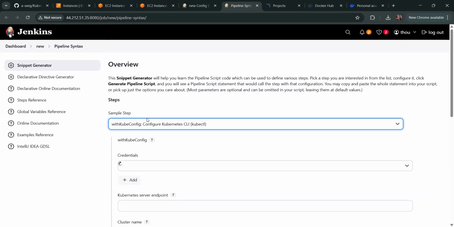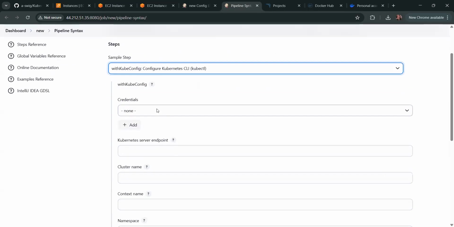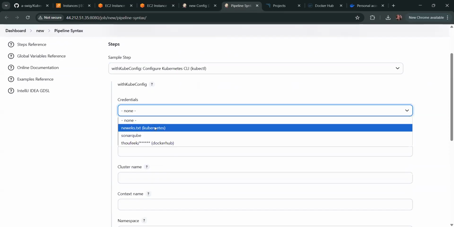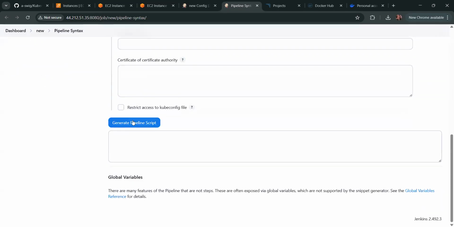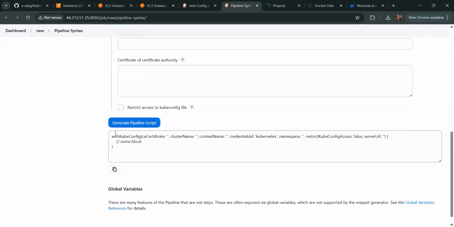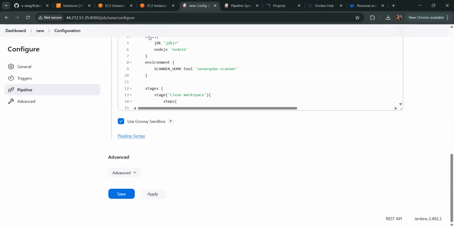Select that one, and define the credential that we already uploaded. Select Kubernetes. For sourcing, we don't need to do anything. We can generate the pipeline script. It will create the script that we defined there. So copy the same and provide it here.